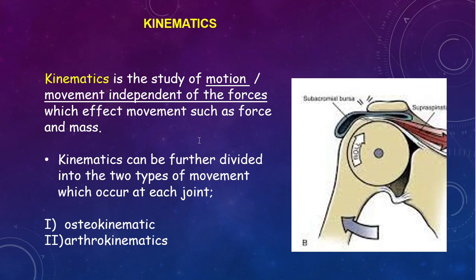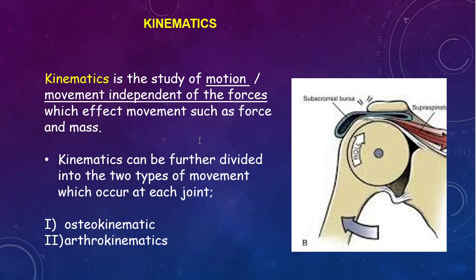So all the range of motion that we talk about in physiotherapy and related medical sciences, like flexion, extension. If the arm moves backward, it is extension. If it moves forward, it is flexion. If it moves sideways, away from the body, it's abduction. If it moves close to the body, it's adduction. If it rotates away from the body, that's external rotation. If it rotates towards the body, that's internal rotation. All these movements are osteokinematics. When you take out your goniometer to measure movement, you are measuring osteokinematics.